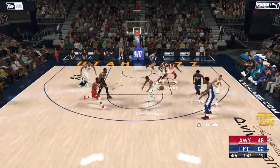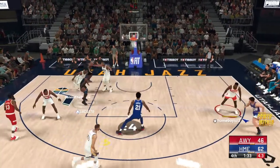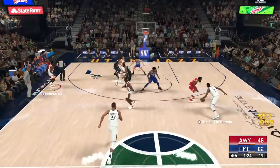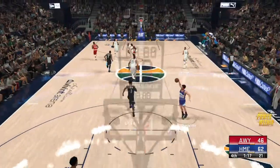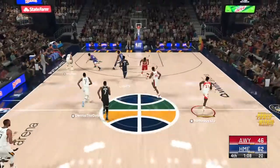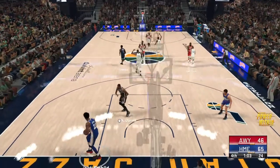Pass to Embiid, Harden up top. Embiid with it — now defended by Gobert. Edwards inside. Here is KD — excellent defense there from Wilkins. Pulls it up — wasted no time on that shot, but it's off the mark. Inside, here's Durant — Wilkins with the defensive effort. Curry on the wing — fires the three. Good for three. Durant's got nine points now in the quarter.